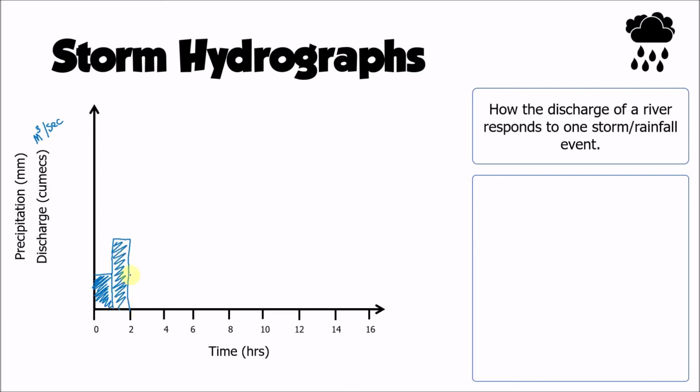and maybe in the third hour it starts to ease off a little bit, and then after the fourth hour that rainfall comes to an end. So we can see this pattern of the rainfall increasing and decreasing. Now, an important bit of terminology here is the term peak precipitation. This is the point when the rainfall is at its highest, at its most intense. So this point here, this would be our peak precipitation.